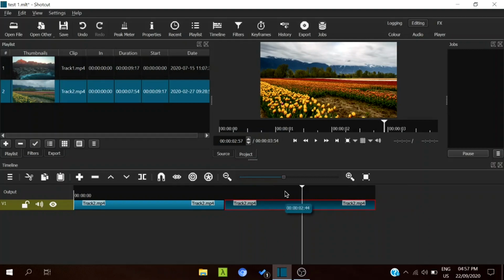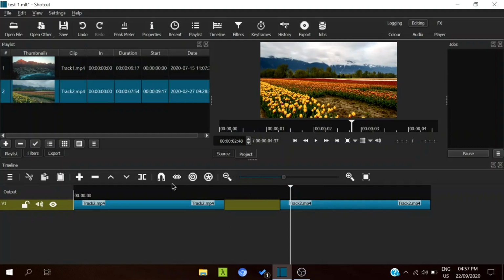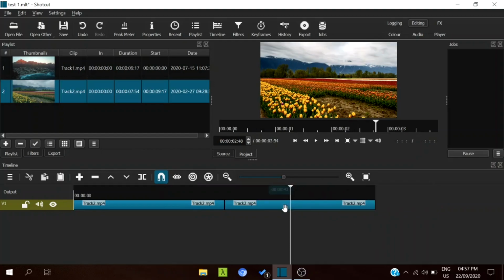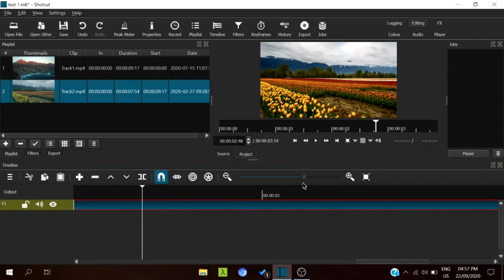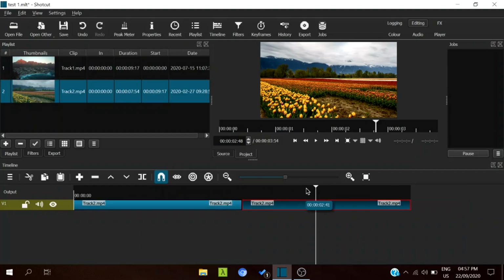Now for me it's perfect because I took really small tracks. But if you're working with a large number of tracks, it's really impossible to keep it exact. So what you want to do is, let me bring it back over here. You have to enable this magnet type thingy, toggle snapping. It's called snapping. Once you enable that, you can just pull it over here, drag it over here, and that easily slides in. I'll show you guys again. It's really simple. You don't have to zoom in more by pressing this button, and you don't have to check. You can simply drag it over, and that should work.